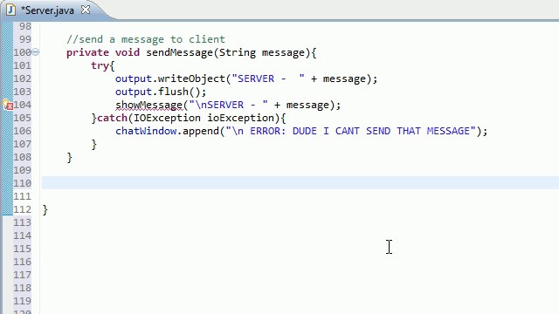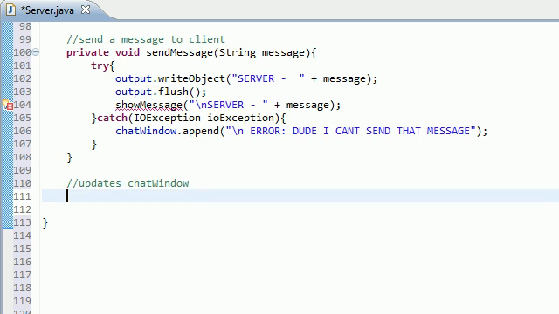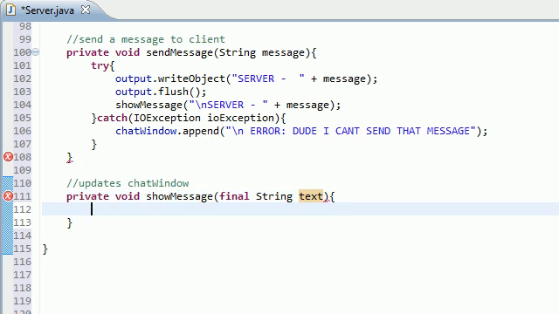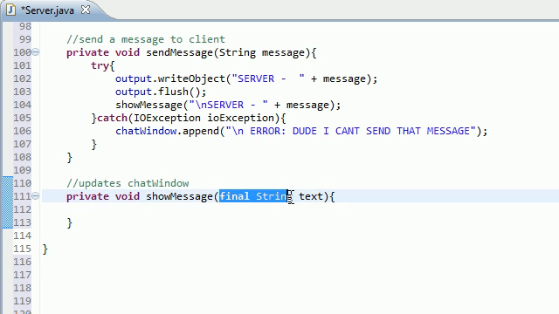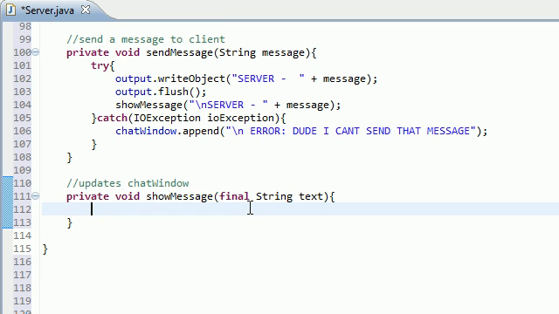So the way that we code this is a little bit different than you may think. I'm just going to make a method right now that updates the chat window. And guys, like I said, the chat window is the main area that you can view everything. Of course, this is called showMessage. So private showMessage, looks pretty good, and final String text is what we want to add in there. Whatever we pass in here is basically going to be treated as a string, and it's going to appear in our chat window, I guess is the easiest way I can explain it.